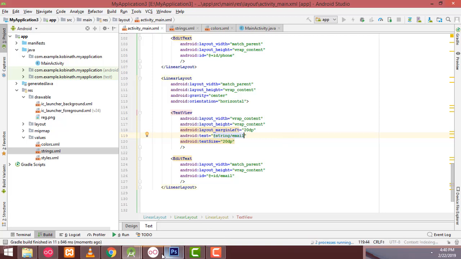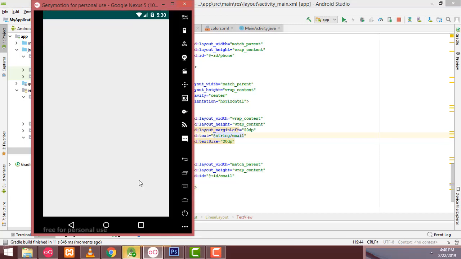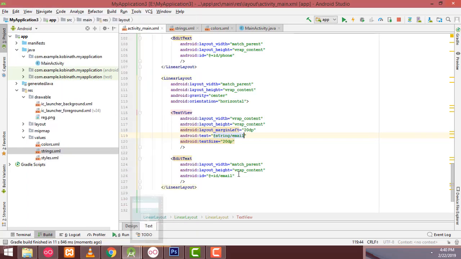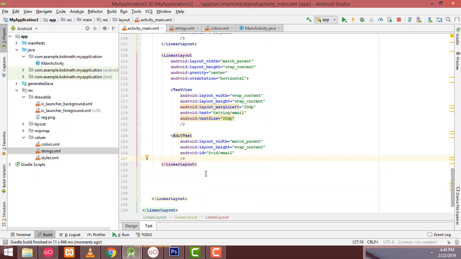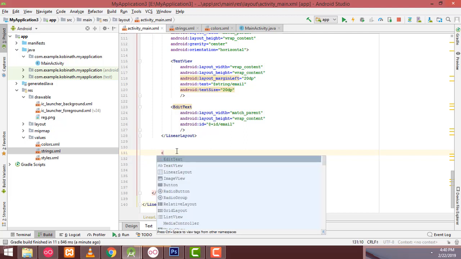Gradle build is running here. Now you can check here. Here this one should be a design view. Okay, now I need one button. So let's go to here, button. No need to put the layout for the button here. After all the layout you have to complete, for the button we no need to create the layout, we simply put the button here. So we have to write here button.